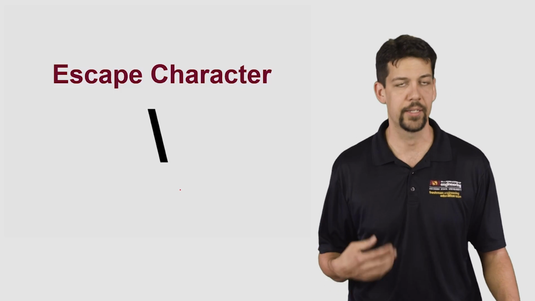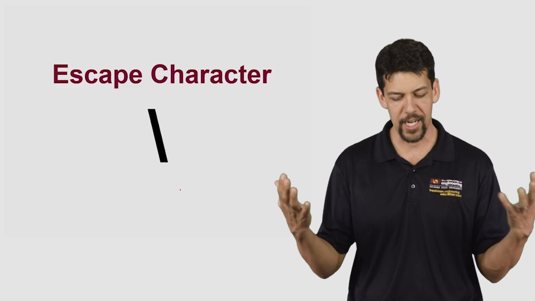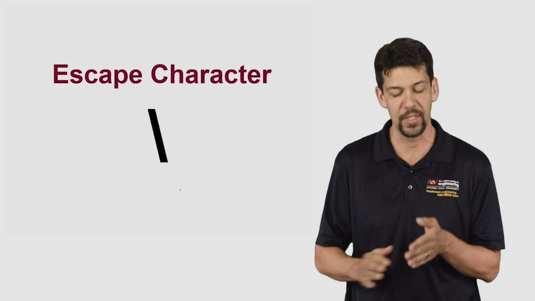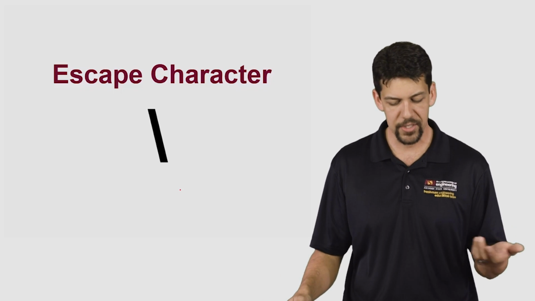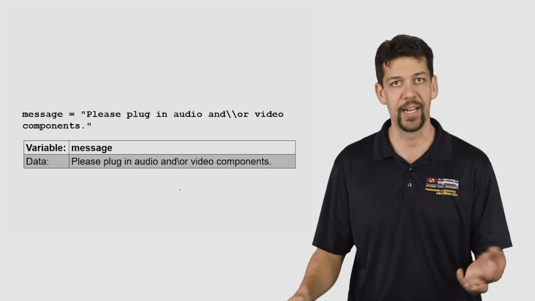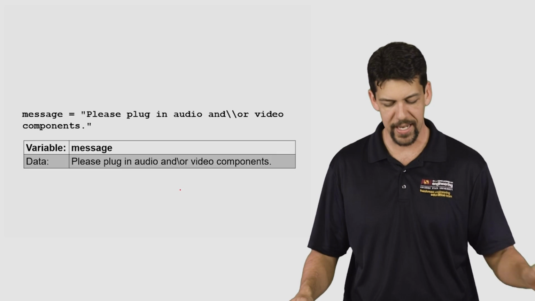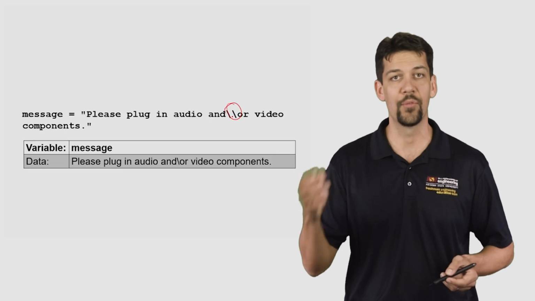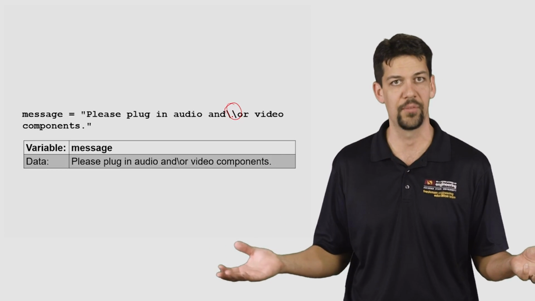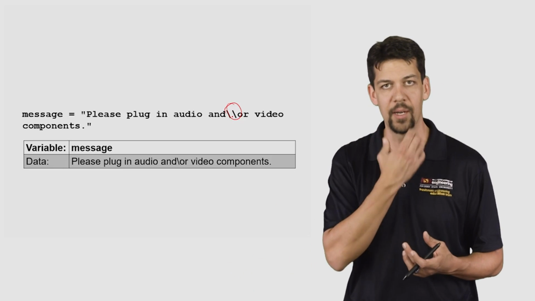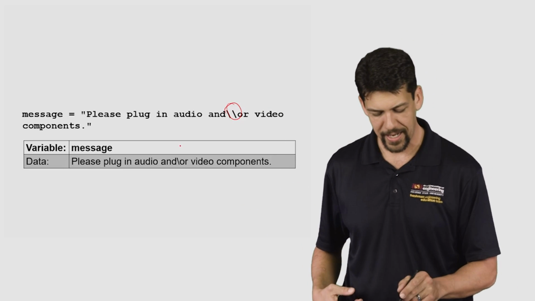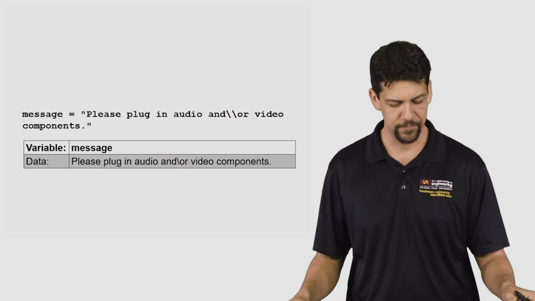And I called this the escape character. What this means is that it allows the interpreter, the machine itself, to escape from normal processing and for us to do something special. And there's a lot of special things that we can do. Here's an example where we want to actually include a backslash inside of a string. And we do that using the double backslash. So in this case, we have two backslashes here. If we had one backslash, it would ignore the O in "or", and everything would be super confused. It doesn't know what an O in "or" following a backslash means. So we put two backslashes, and that inserts a backslash right into the string, and we end up with this nice, well-formatted string here. Right?